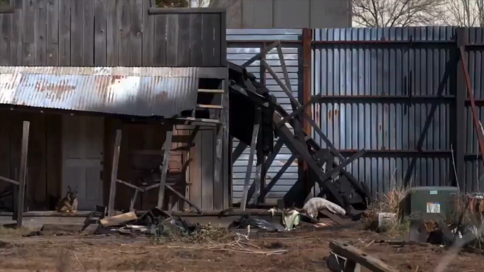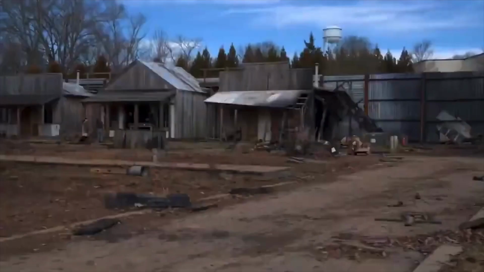So first we have this shot of a destroyed Alexandria. We can actually see Dog in the back as well, which is very interesting. And as you can see, there's a water tower in the back, which is interesting. Now, this is obviously Alexandria because of the wall. So the fact that it's destroyed is interesting.